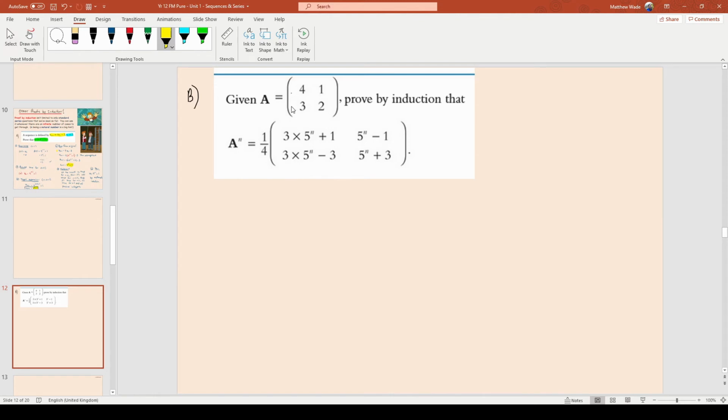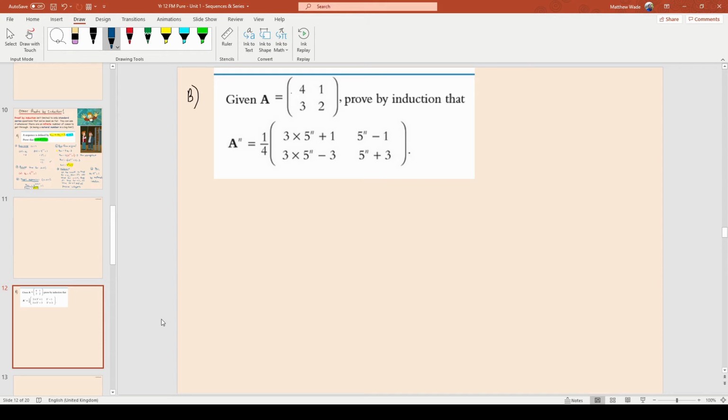It says, given that A is equal to this, prove by induction that that's equal to that. Now, this is only going to be true for n being a natural number, a counting number. So I think they want you to raise it to whole powers. It needs to be that in order for the multiplication that we're going to do. They didn't state that, which they almost could have. I don't know if they needed to or not. But anyway, where n is a whole number.